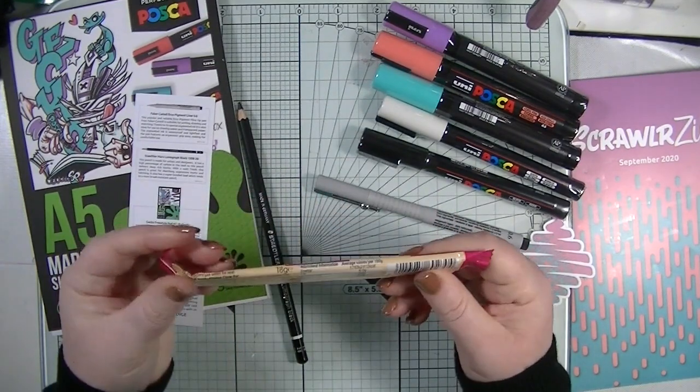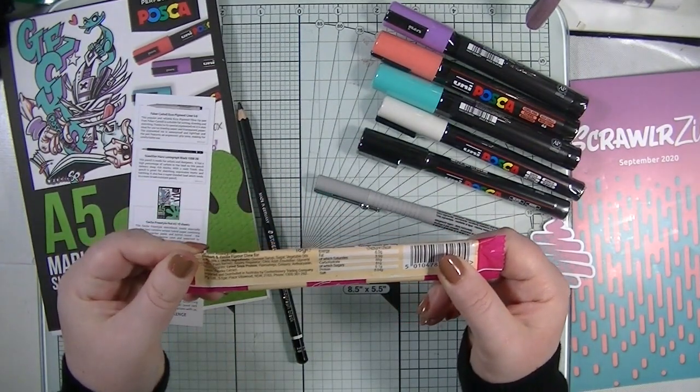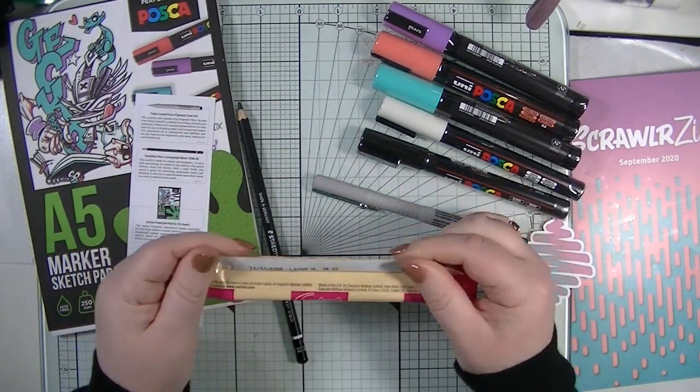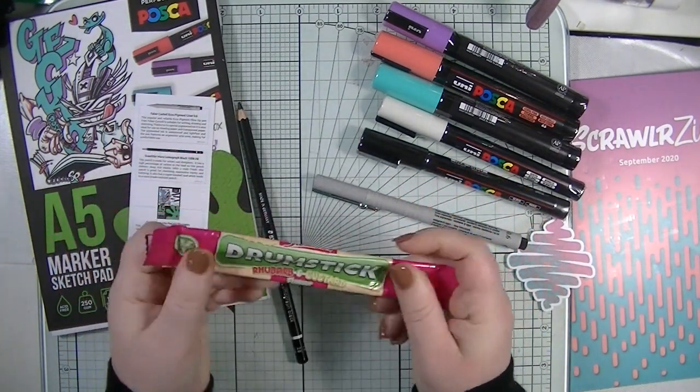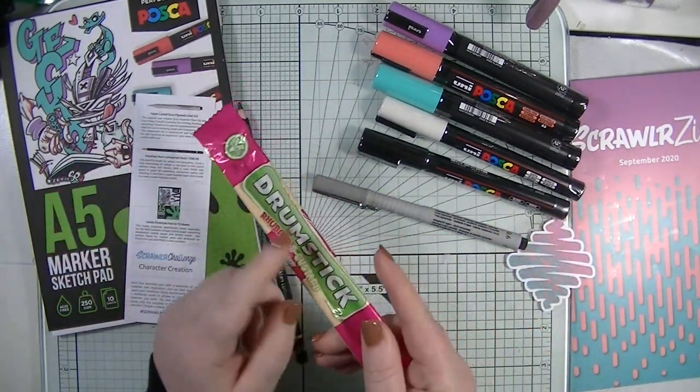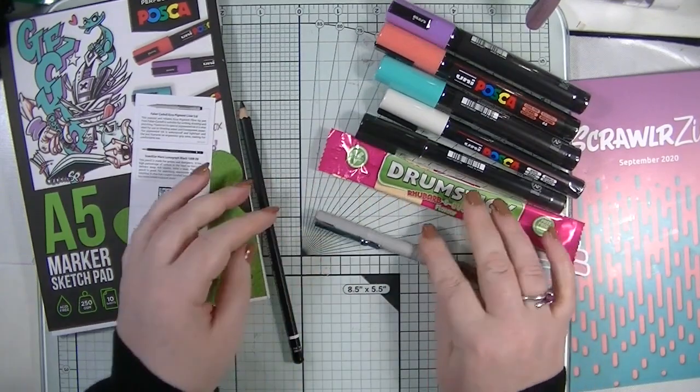But can I eat it, or is it going to end up having to go to my daughter? So let's have a look. No, there is no gluten in it. Yay, I can have it. So we have a drumstick, rhubarb and custard flavour. So I will probably eat this a bit later.